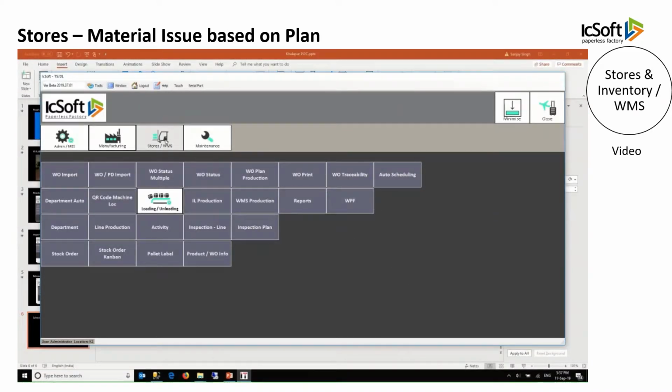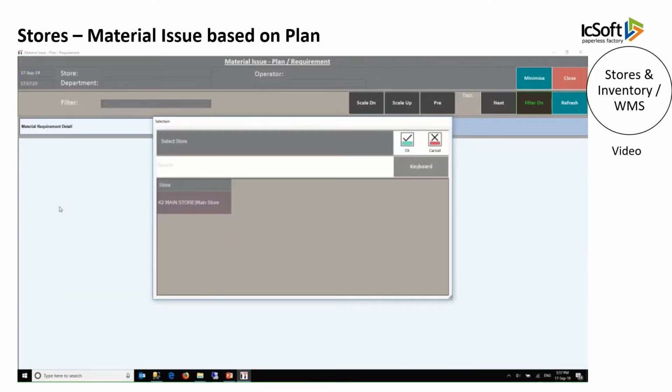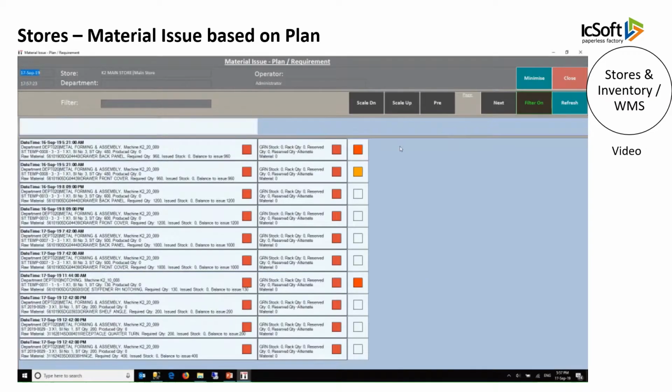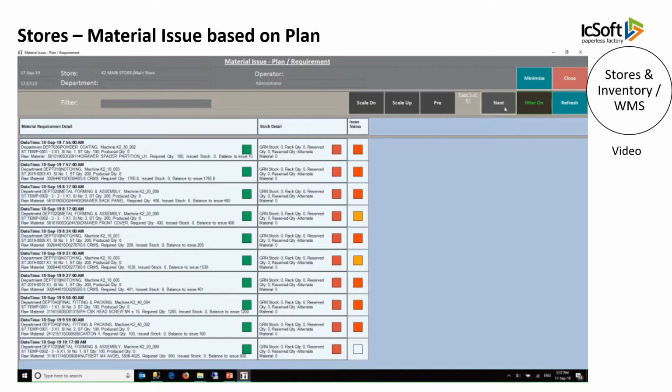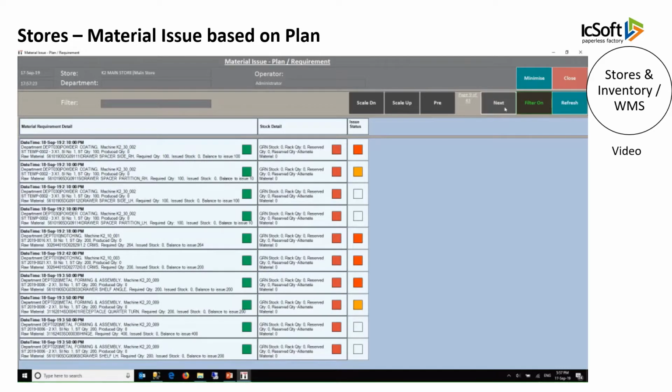Dynamic material requirement list is populated for the stores. Under Stores Raw Material Issue Plan you can see the list of bought-out items required for each operation, at each work center, at a specific date and time. In this example we require the door handles on the 18th at 11:20 p.m. at powder coating KD line 2.